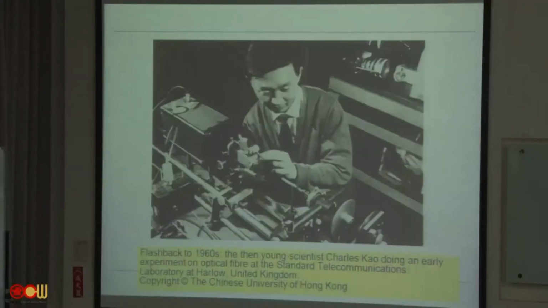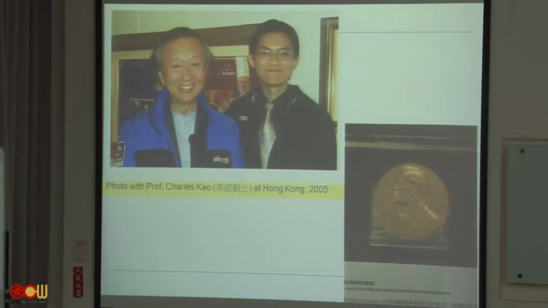At that time, I think this is what we talked about last time, we have a photo from 2005, and this is his Nobel Prize award. Actually, he donated this award to the Chinese University of Hong Kong. If you visit Hong Kong, you can go to the library, and it is open to the public. You can see there is an exhibition about his life and some medals. He donated them to the university.